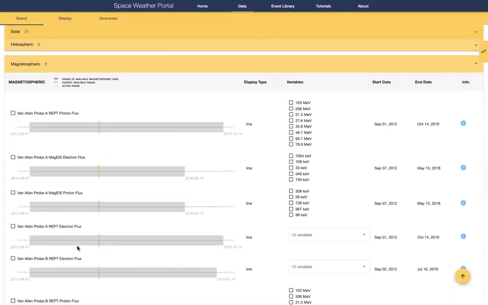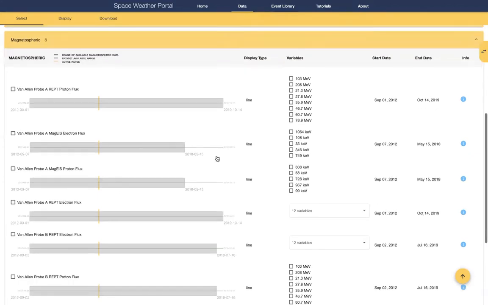Now, the Van Allen probes are a set of probes that were flying. They very recently completed their mission, gathering information about electrons and protons in the magnetosphere.